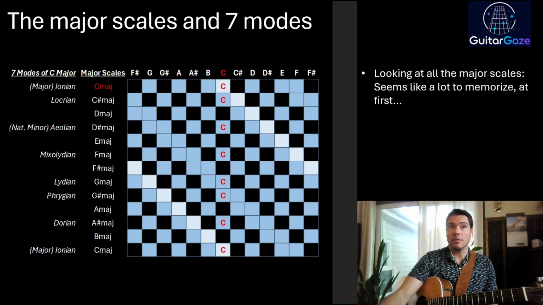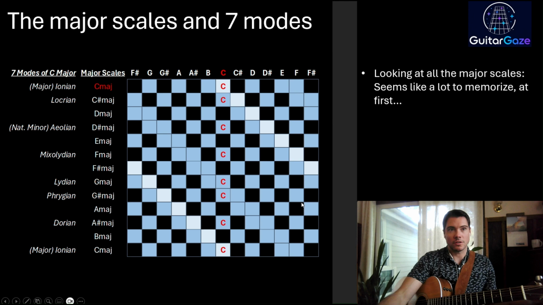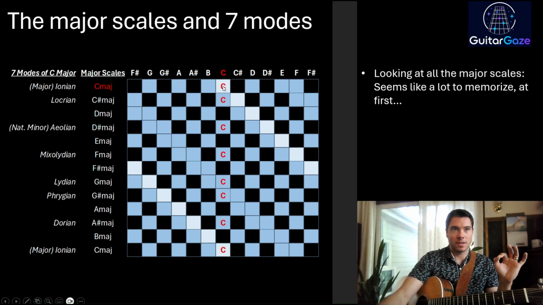Now, for the Locrian mode, you instead shift that whole, half structure forward one so that C is 1 below its original location in that scale structure. And for Aeolian, it's 3 below its original location. Mixolydian, it's 5 below. Lydian, it's 5 above. Phrygian, it is 4 above. Dorian, 2 above. And then back to major. So that's what I mean when I say all these different modes are essentially just the major scale structure, but with the root note C in a different location within that structure.